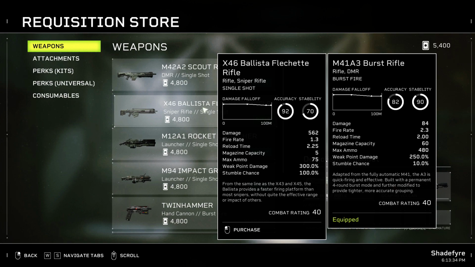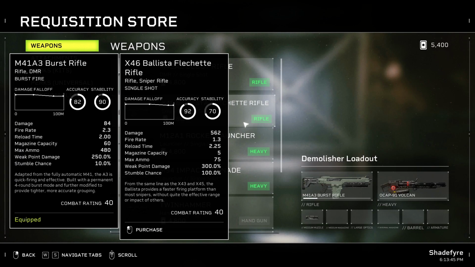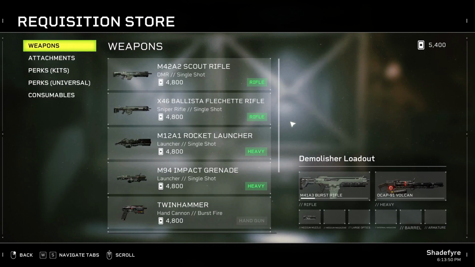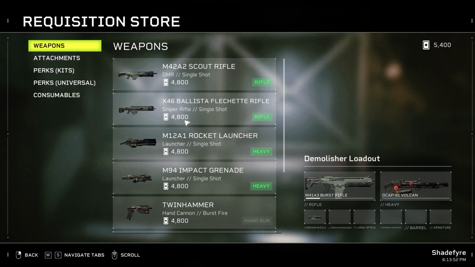So this is a sniper that goes in your primary slot. That could be interesting. A lot of Xenomorphs come at you, but most of the time they don't come at you so quickly that you can't line up a shot. So this would basically be used the same way that I was using the burst rifle. Just, you know, probably insta-kill them, even with a body shot.